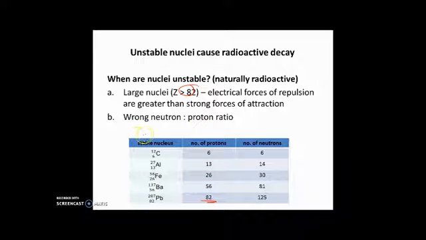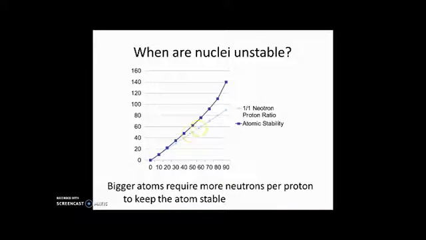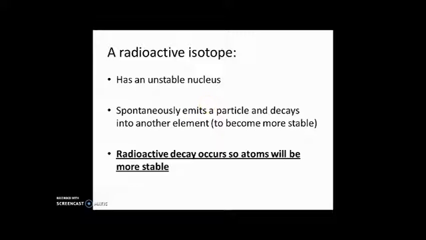Another reason why you have unstable nuclei are just having the wrong neutron to proton ratio. Every time you bring in a proton and a neutron equally, as you get bigger and bigger and bigger, this whole area is all unstable. In order to have stability, you need extra neutrons for every proton you bring in after a certain atomic number. So they'll just spontaneously decay, and this leads you to half-lives, which will be a future lesson. And the reason why decay occurs is so you can have stability. So you have a different atom that's going to be more stable as a result.